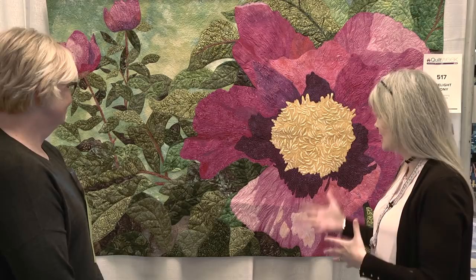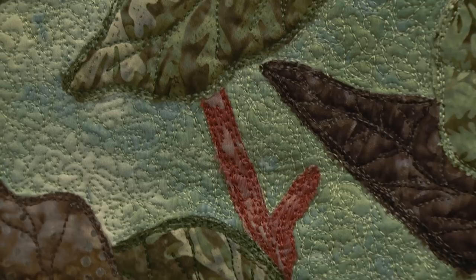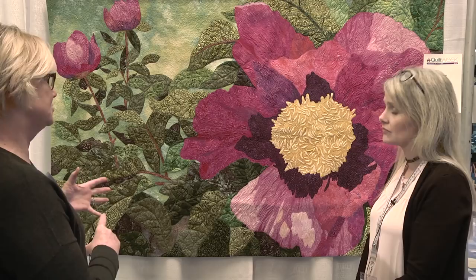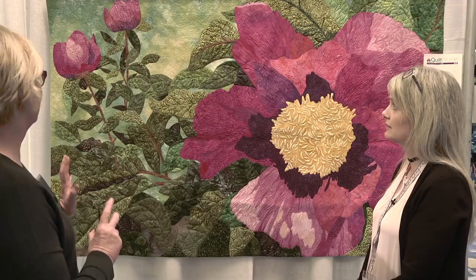How did you decide to quilt it the way you quilted it? I take all my cues from nature — I didn't create anything unusual. With my pictorial pieces, I'm not thinking about feathers or grids. I'm always trying to think about what did the actual flower look like, how can I get dimension in the stems. The hardest part about pictorial applique quilts is probably the background, because you want it to be background and not draw any attention. Sometimes quilting to have a zero effect on your overall piece is the hardest thing to do. For me, it's all about going with basic textures from nature.